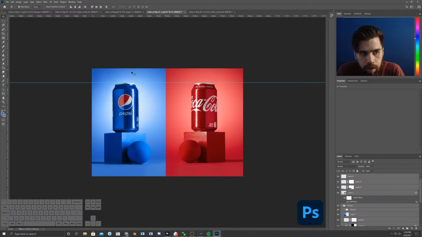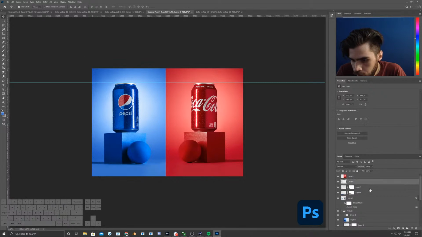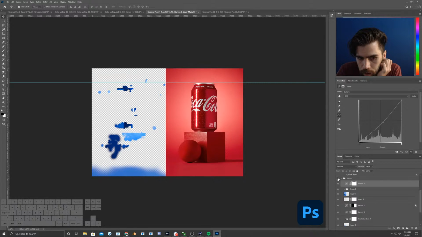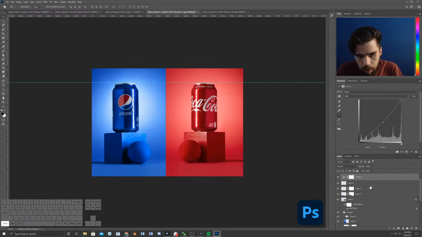I think overall the Pepsi one just needs to be a little punchier. I think it's below the can. So I think that one's the can. No, I think overall it just needs it. Just because to balance out that extreme red, we're gonna need extreme blue.